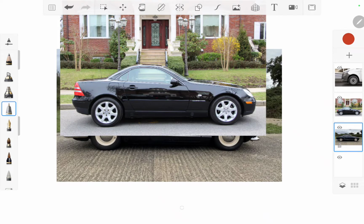Several reasons I want to do this. Number one, I've always liked the 300SL, 190SL. Of course, the prices on those have gone crazy. Even a replica is really expensive. So I'm going to set a challenge for myself. I bought the body for $800. I should be able to find an SLK for not too much. So my goal is to build a 1950s German supercar like the 300SL for less than $5,000.